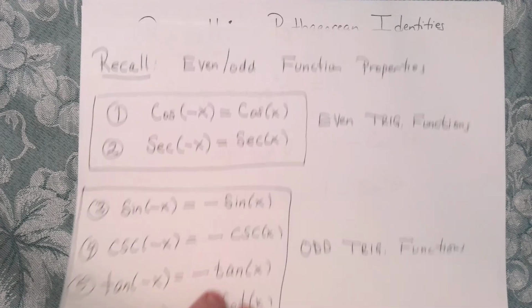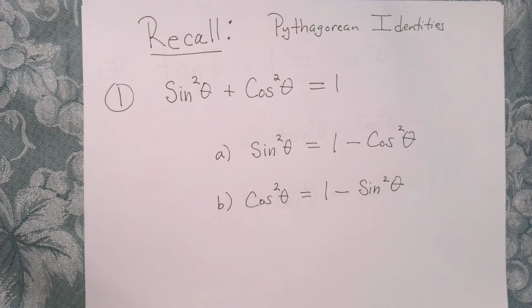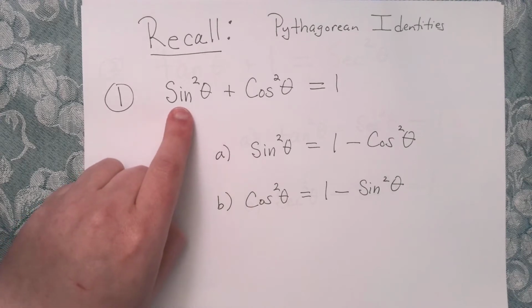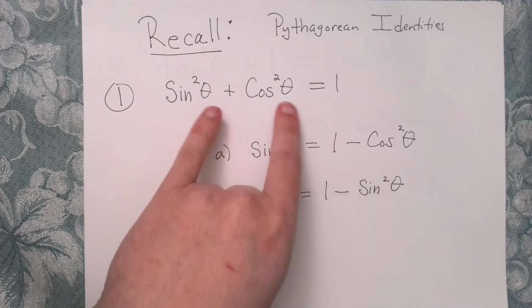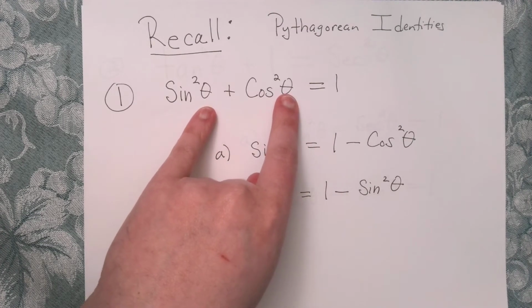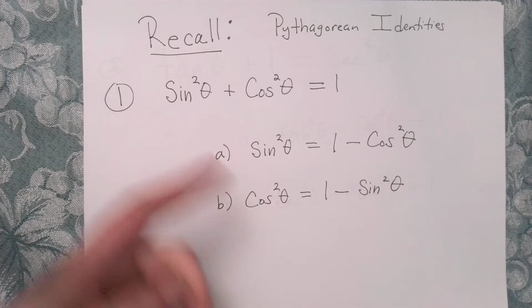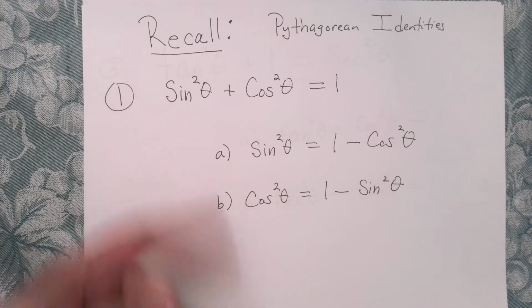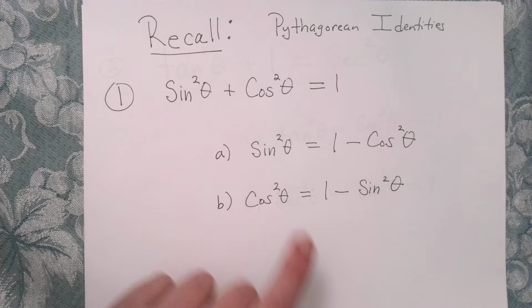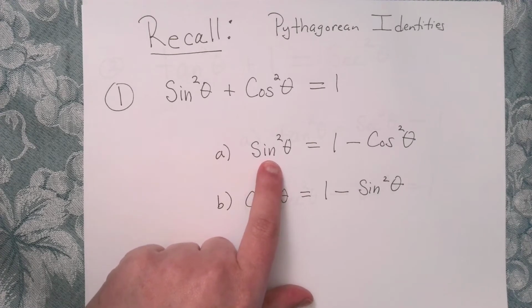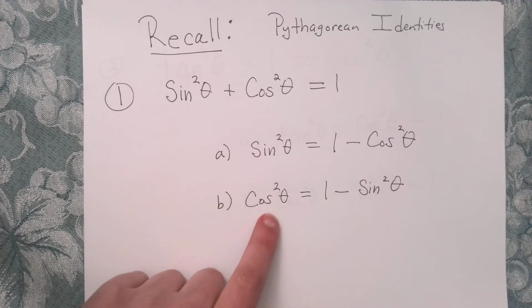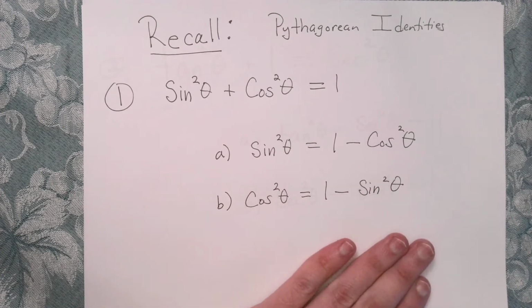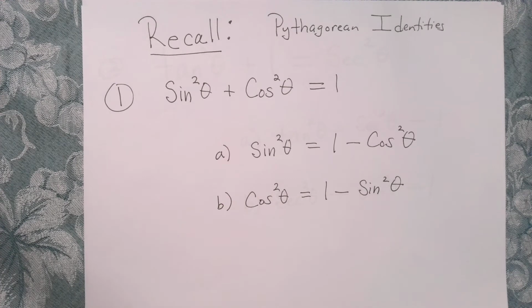And so today in particular, we're going to use the classic Pythagorean identities quite a bit. So the first one is for all thetas, sine squared of theta plus cosine squared of theta is 1. Keep in mind the idea here is that theta is the same, right? This is for some fixed theta. And from this, algebraically, we get these. And these are handy because I can transform a statement about sine squared into cosines, right? Same deal, I can take a statement about cosine squared and transform it into a statement involving sines. So very, very handy.